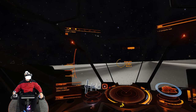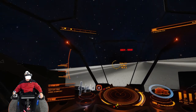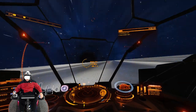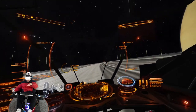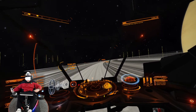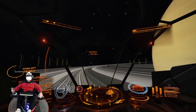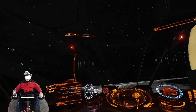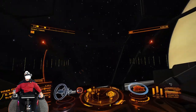Frameshift drive charging. Sorry. 3, 2, 1, engage. Nice. Oh, wow. That feels good, because you can really feel the speed when you have that surface underneath you. Ooh. Oh, guys, it just doesn't get any better than this. I swear.